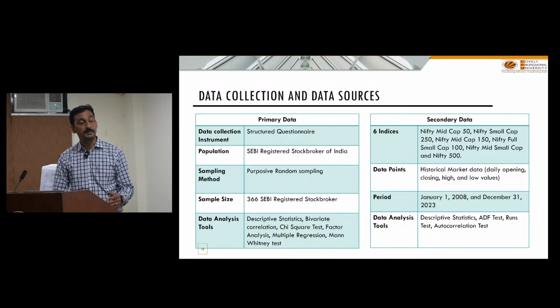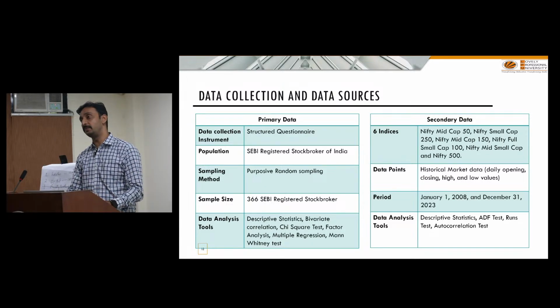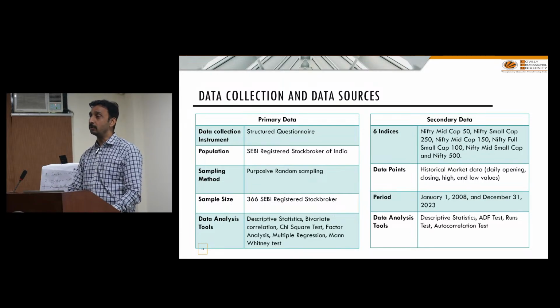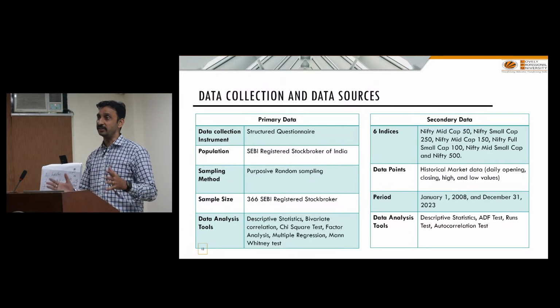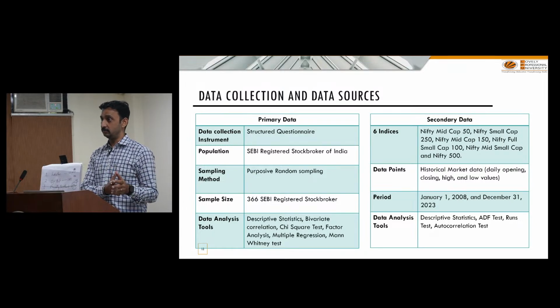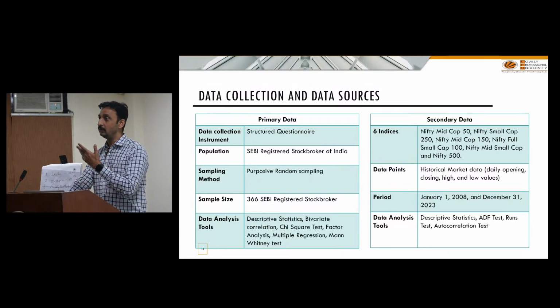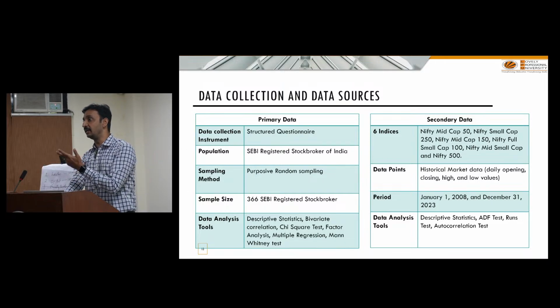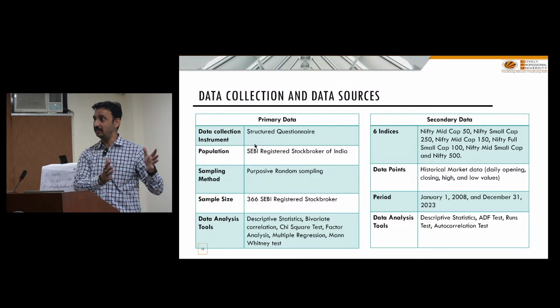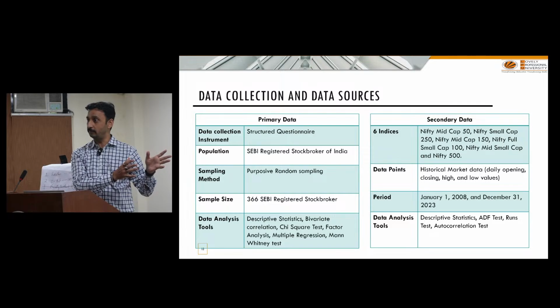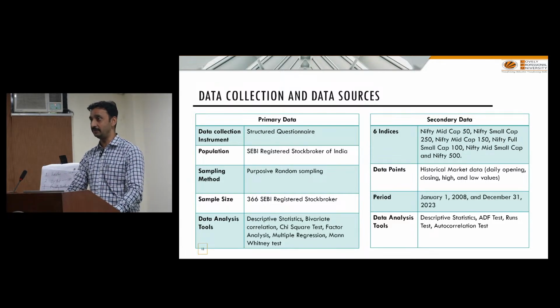As for why I have taken purposive sampling, we know that in the broking industry, most of the brokers are concentrated at the Bombay location. So we need to concentrate mainly on this location, although there are certain big brokers who reside in Chennai and Delhi, so that's why we have looked into them. But a major part, 70 to 85% of brokers, are concentrated in Bombay, so that's why we have taken this approach.